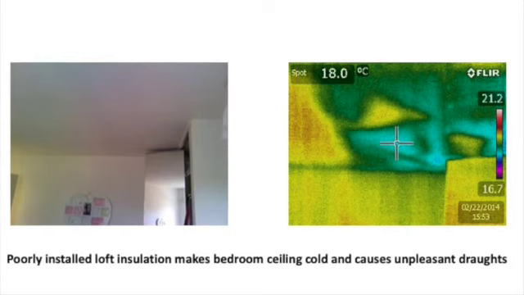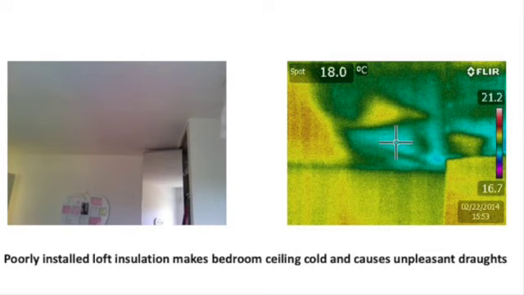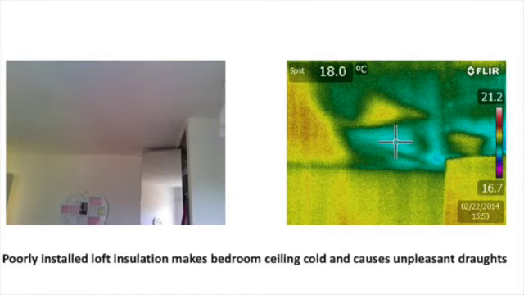Now, because warm air always travels towards cooler surfaces, this temperature differential across the ceiling will have set up unwanted air movements around the bedroom with unpleasant downdrafts from the coldest part of the ceiling, explaining why this bedroom was so chilly to sleep in at night.